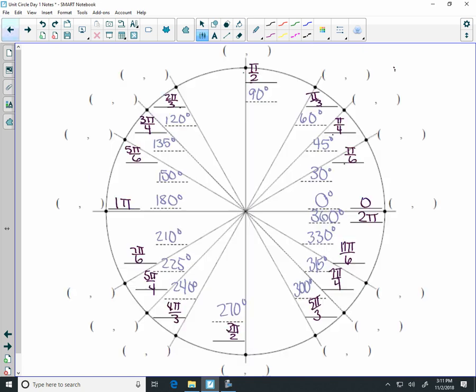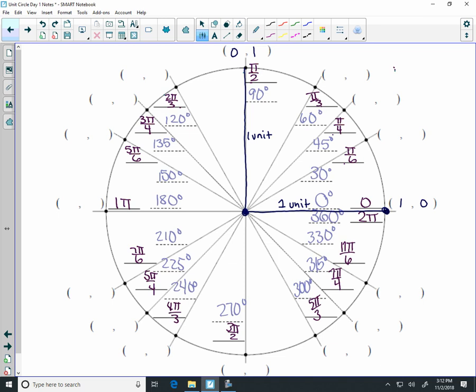So I'm going to just fill out the first quadrant on this video. Remember, the radius of the unit circle is 1. So here from the middle all the way out, that is 1 unit. Every time. So there, we're going over 1 and up 0. So that's that ordered pair. Let's go ahead and do pi over 2. Again, that is 1 unit. So we're going over 0 and up 1.